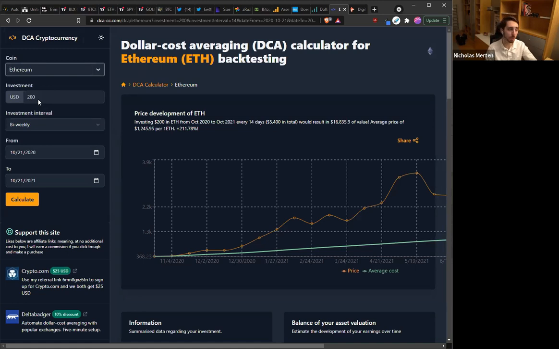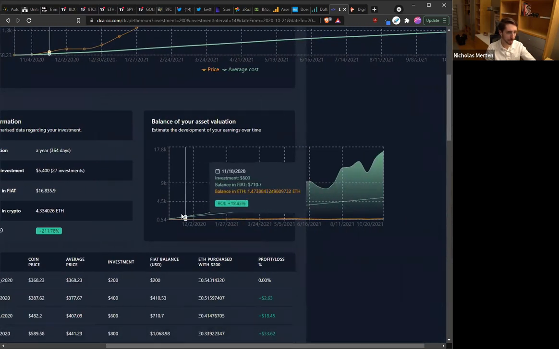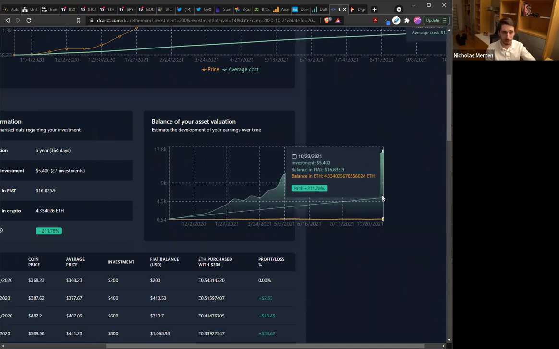Ethereum is another asset that we're supporting through Get Paid in Crypto, where you're able to deposit $200, right? And just like we would have here, on a biweekly basis. This is over an annualized basis. So we can see here, if we scroll over to the side, the chart for our initial investment by the end of a year, it'd be $5,400, and now $16,835 for Ethereum. We're talking about a near 3x in valuation. An ROI of 211%. Major returns here. Something, again, you're just not going to get in the S&P 500 investing in stocks.